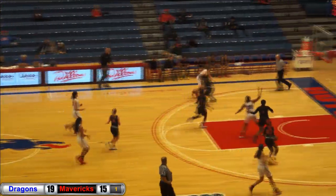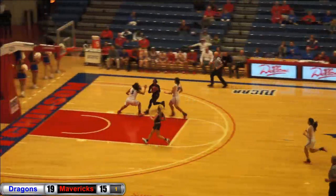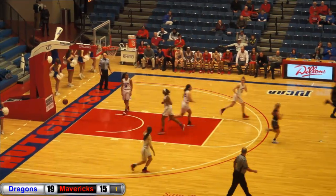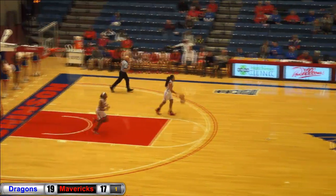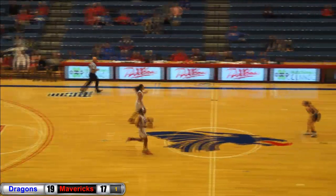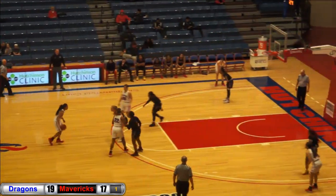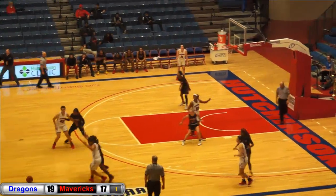Mapasua, a long pass up to Kelsey Brett, and turns the ball over. Fly will bring it up quickly. Gives it off left side. Cook, basket good. And just like that, it is 19-17. This Maverick team, nobody told them that this is the number 10 team in the nation right here and only has one loss, huh? Hutchinson not playing very well. An 8-0 run right now by the Mavericks.